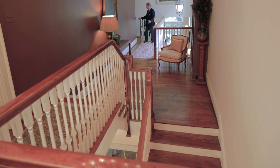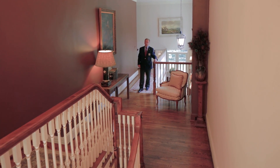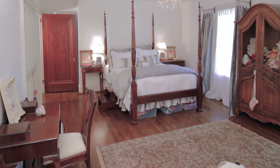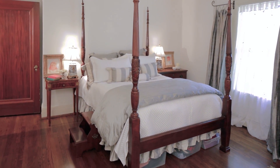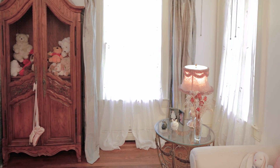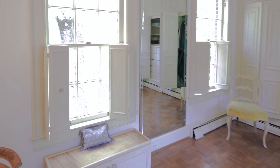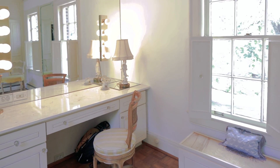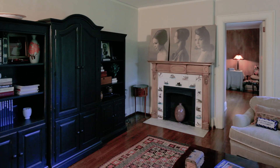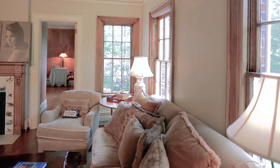We're entering the second floor from the staircase off the kitchen. It has two convenience staircases — one off the foyer from the old house and one from the new. We have four bedrooms and a possible fifth up here, each with their own private bath. This second upstairs bedroom is very large and spacious — last used as a young lady's room. It has its own full bathroom with shower, a dressing room with closets, built-in storage, and a built-in vanity. The third upstairs bedroom also has its own private bath and a sitting room down the hall that's been used in the past as a nursery.